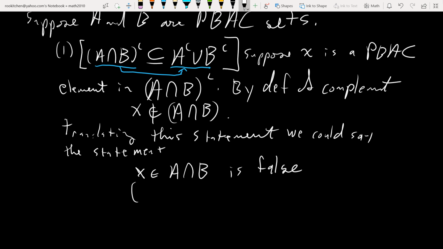And to say x is in A intersect B is the same as saying x is in A and x is in B.